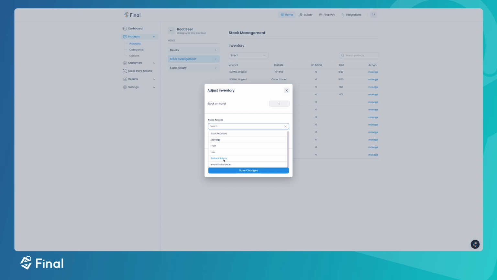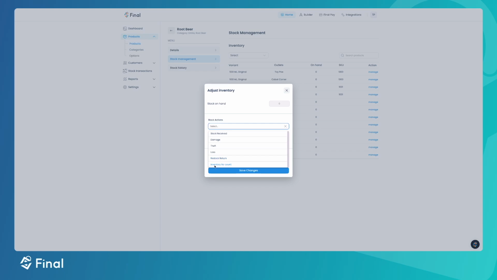If anybody returns a product, you're able to restock it or say, hey, that was damaged. You're really able to manage your inventory, so you're able to explain to your accounting or any regulations, government checks, whatever you might want, you're able to keep track of all of this directly.